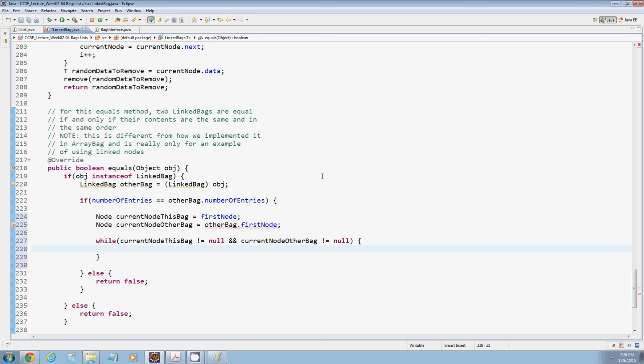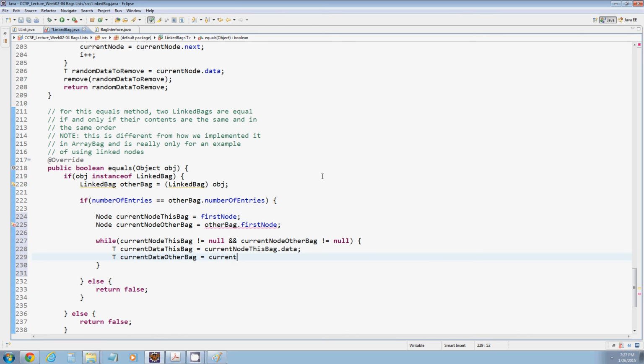And then what we want to check is whether the data at that node is the same, right? So we can say the current data for this bag is current node this bag dot data, and the current data for the other bag is current node other bag dot data.